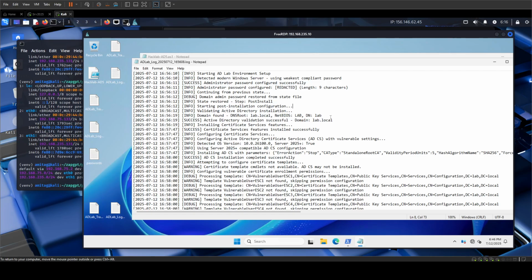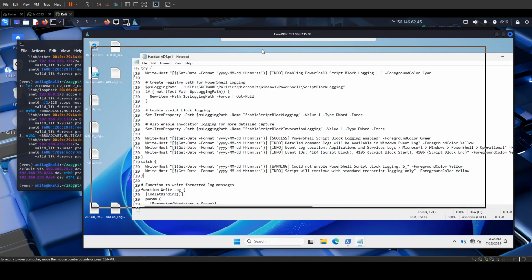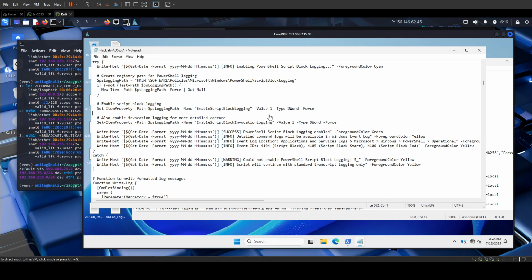Some of the things in ADCS might not be configured properly when you are running it on Server 2025. I am still trying to figure out if I can fix those issues, but mostly everything else is working fine now. One more issue is that from the script it is not really possible to set up SMB1.